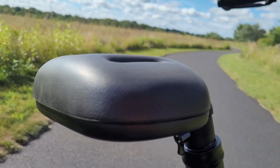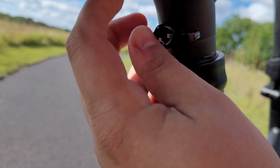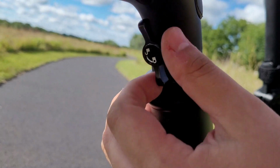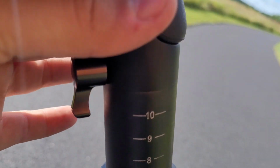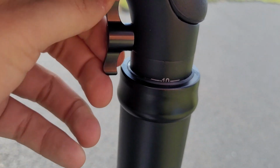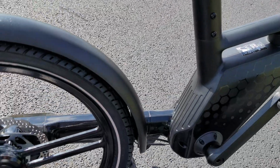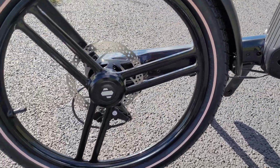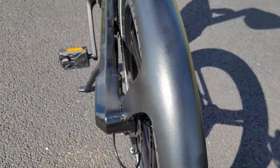And like I said, you do have that quick release for the bike seat, so you can adjust it to your desired height. Surprisingly, this can actually seat a little over 6 foot, believe it or not. I know it looks like a smaller bike. And there's their rear hub.